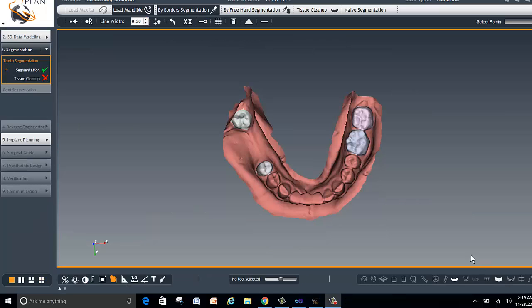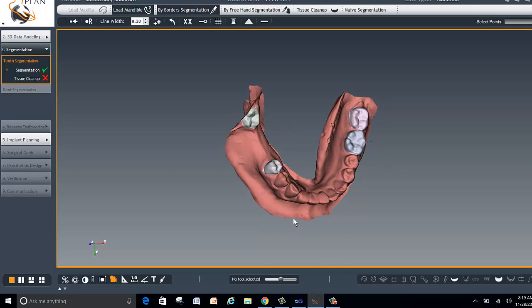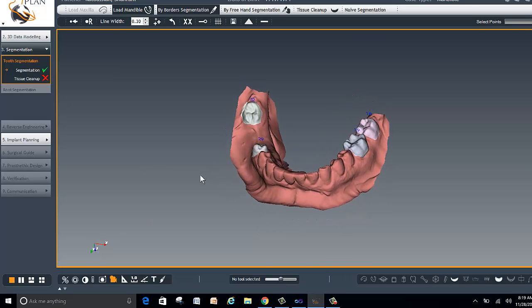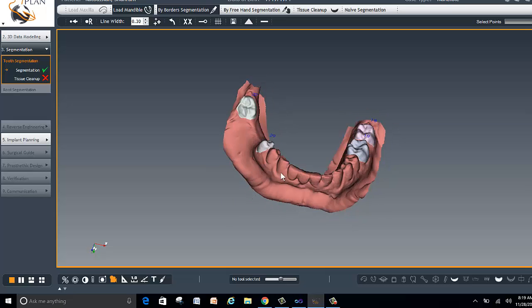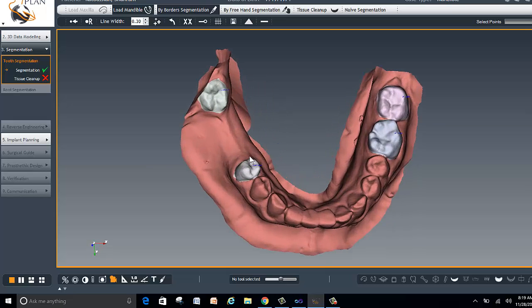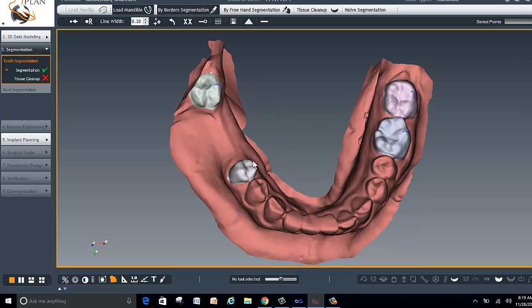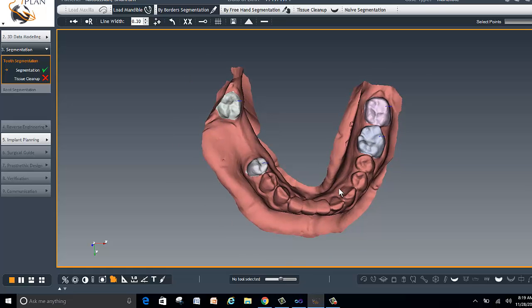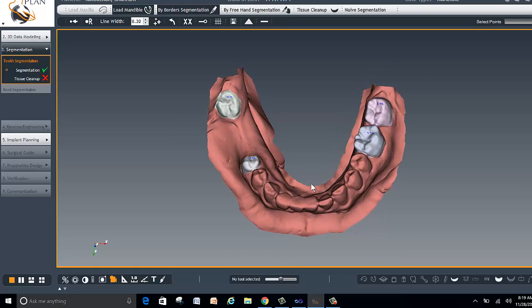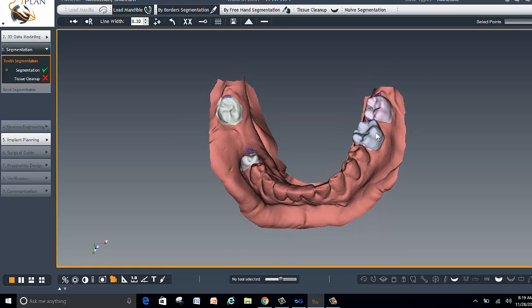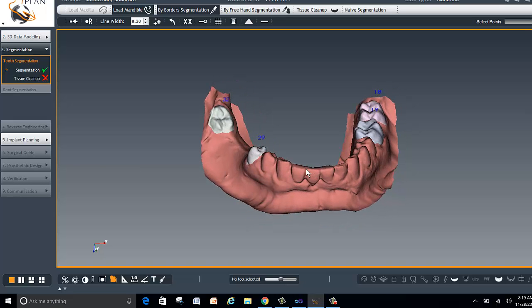Of course, in this portion of the software, we went ahead and segmented tooth number 18, 19, 29, and 32. And rather than using a standard library of teeth to position the teeth on tooth number 30 and 31 where there's missing, we could use nature and duplicate nature. In this case we could use number 19, mirror image it, place it on tooth number 30, we could use number 18, mirror image it and place it on number 31, and then we could adjust the occlusion a little bit better.